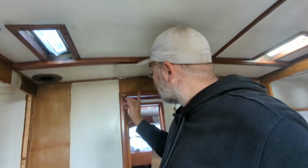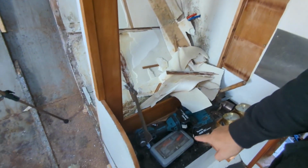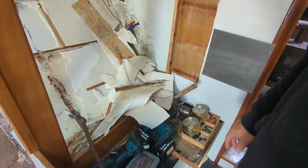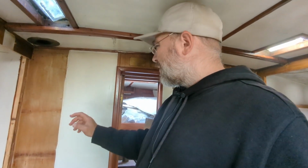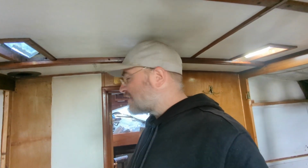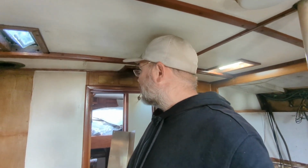reason we have these steel bars in here is because I have the main mast up here. And they're supposed to take the forces from the mast and carry them through the deck and down to the hull. And that makes sense, but then that would mean that the steel box over here behind this mess is intended to distribute those forces, and if I don't have a similar box down here, well, that is a bit odd. But I do expect to find some steel bars in here as well, so I don't think this bulkhead is quite as massive as it seems. I thought that that was the thing carrying the forces from the mast, but it probably doesn't.